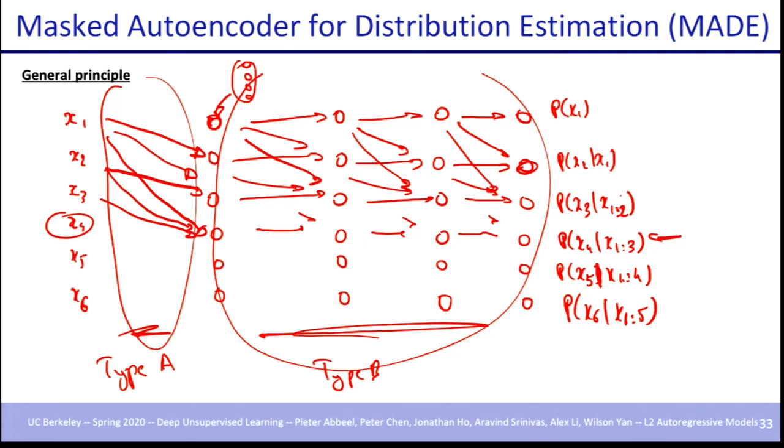And you can apply this, in principle, to any network. What I drew here is essentially a mask applied to a sequence of fully connected layers. But if you had a different architecture that you like, that goes from input to output, you can apply the same masking. The key is that you're only allowed to have paths from the variables that come before you, and you need to erase any other paths. They should not exist anymore. You could have something that looks more like a convnet, which we'll see later. You could mask things out to make sure there's no path coming to you.